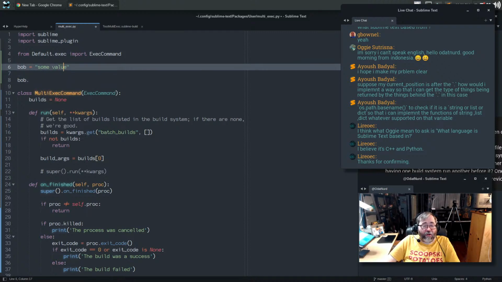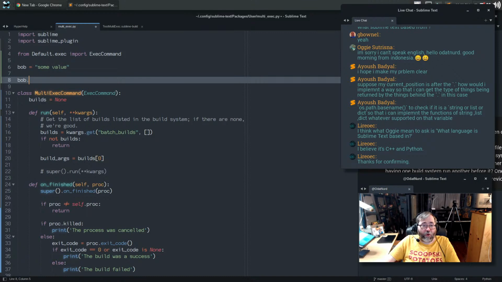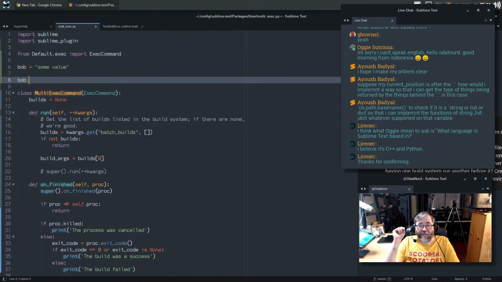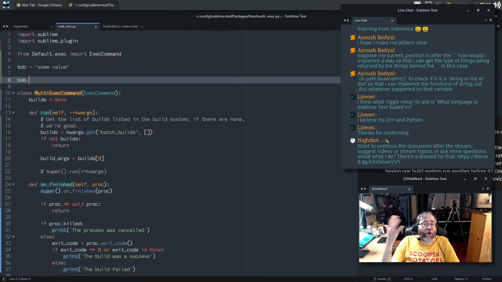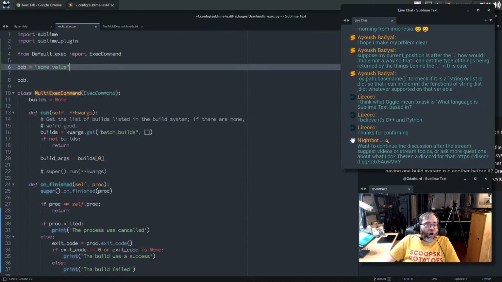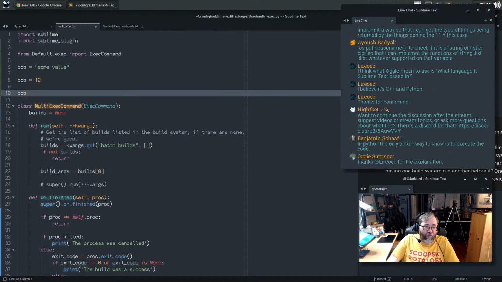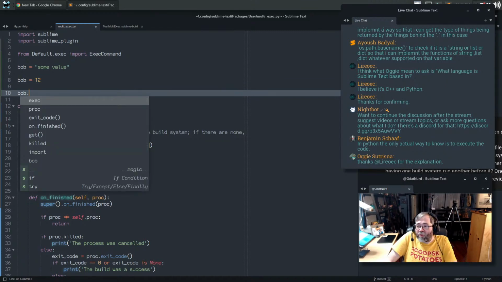When you see a line like this, you know that Bob's value is a string. So when you type the dot, you know the thing on the left is a string. That's not an inconsequential thing, and it's not something that you can do with regular expressions either. You need to actually know what the code is doing behind the scenes. You need to know maybe Bob doesn't exist at all. Maybe Bob started off at the top of the file with a string value, but at some point it was changed to 12. Now it's a number. What was the most recent thing that happened? Exactly.